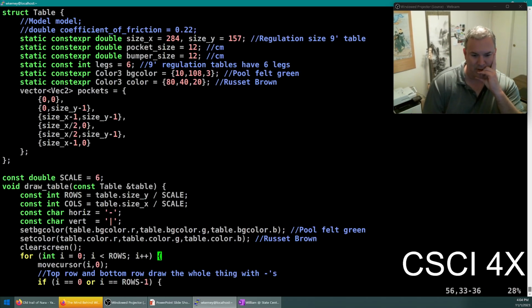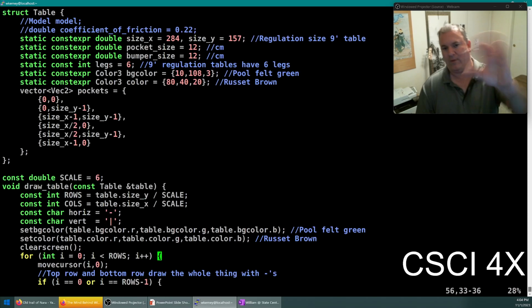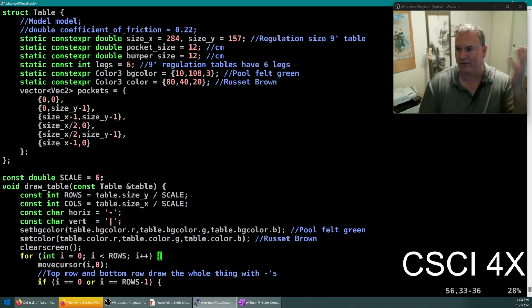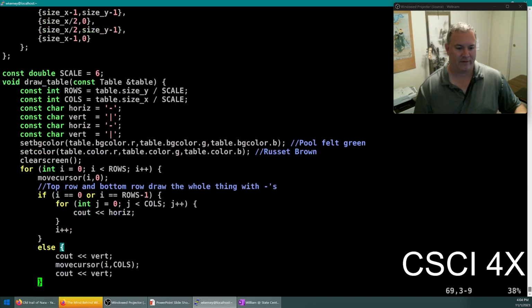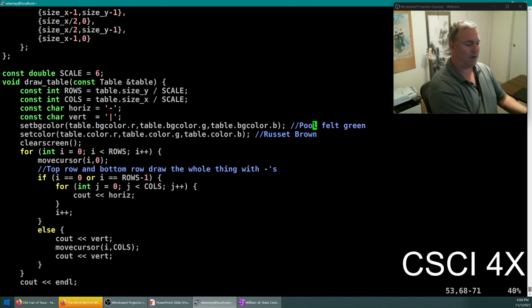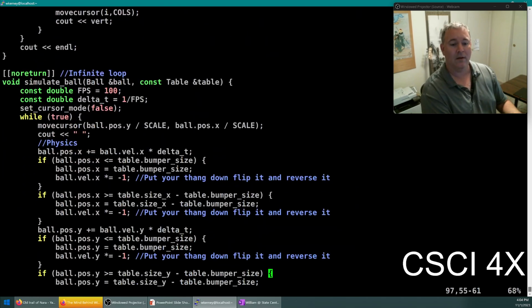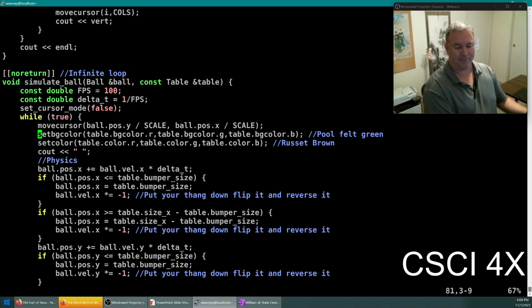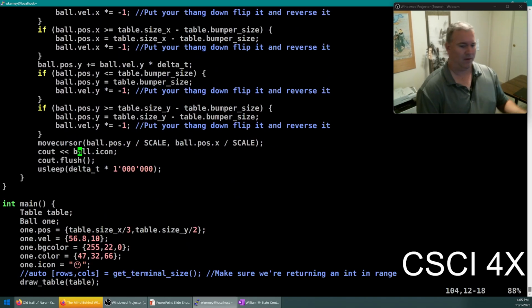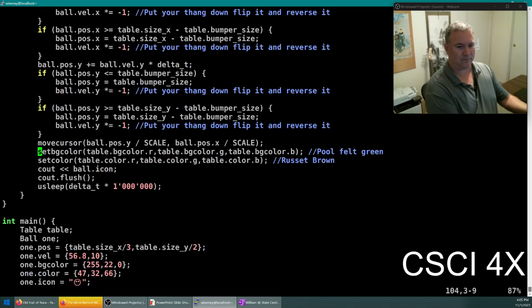It's almost too hard to read at this point, but we can set different tables to have different colors on them and things like that. And this also allows us to y2y this and come down to here. When we erase the ball, we can replace it with the felt color. That's why I went through this whole rigmarole, so that we can actually erase the ball and put green back in its place. And then the ball itself, when we draw the ball down here, we can set the color of the ball.